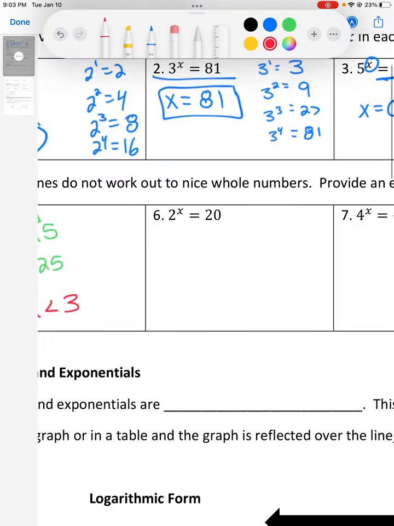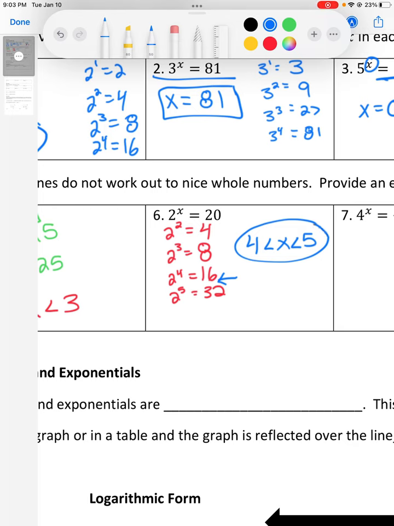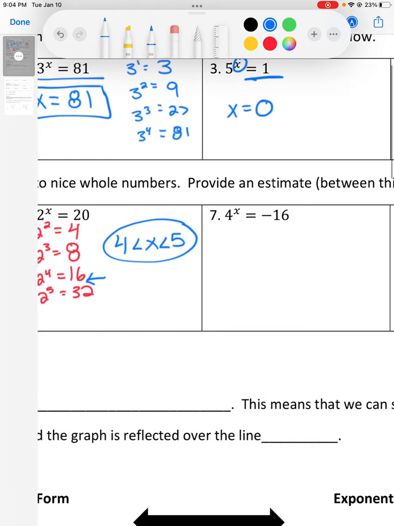Okay, coming back. So going to the next one. You can just try 2 to the 2 is 4, okay? 2 to the 3 is 8. 2 to the 4 is 16. Well, we're not quite up to 20 yet. But then 2 to the 5 equals 32. Okay, well 20 falls in between 16 and 32, so that means x has to be greater than 4, but less than 5. Okay, it's going to be in between those. We don't know exactly what it is. It's a decimal. It's 4 point something. So let's go to this next one.